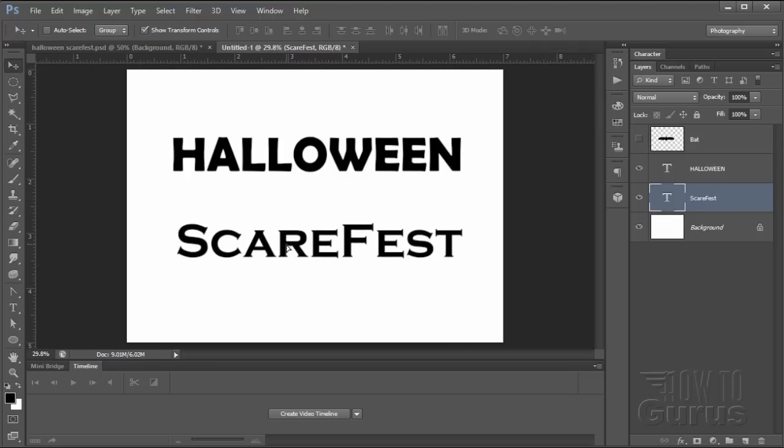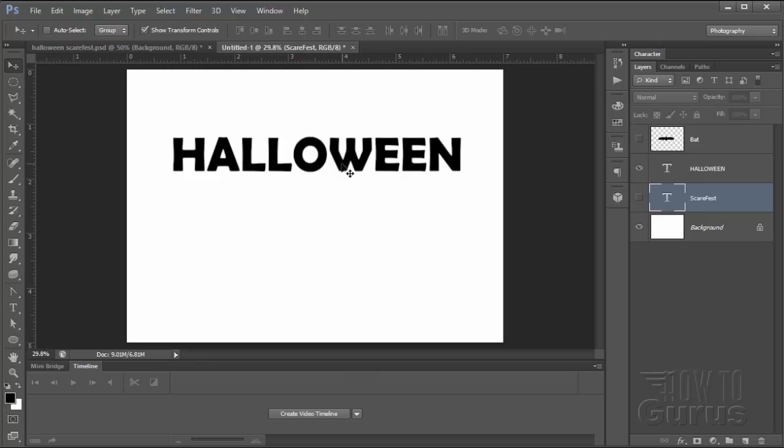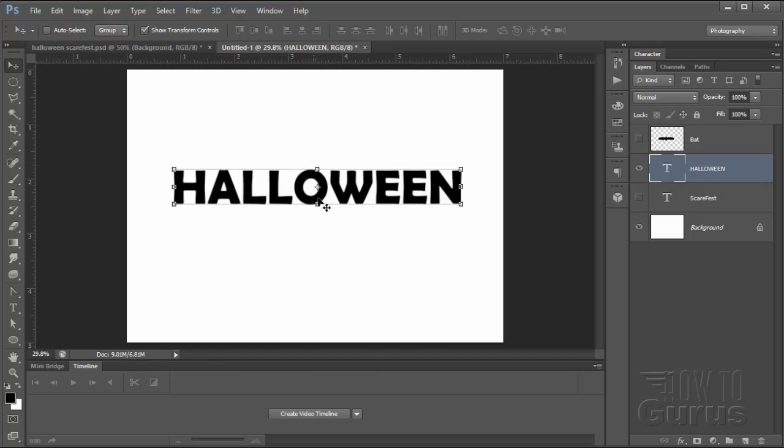On this one, I like these little kind of pointy serifs. It has a bit of a Gothic look, but not too Gothic. So it's just kind of in between a clean typeface and a little touch of Gothicness about it. Okay, this one we can now hide. We'll get back to that later. Most of the work here is done on this text.